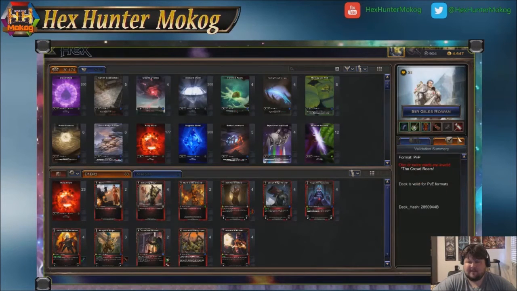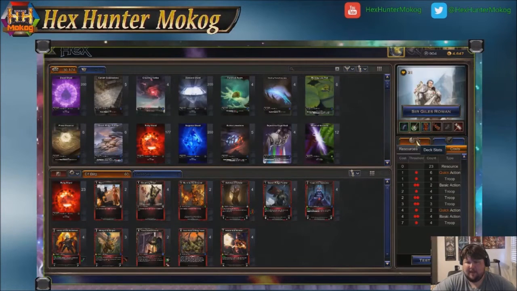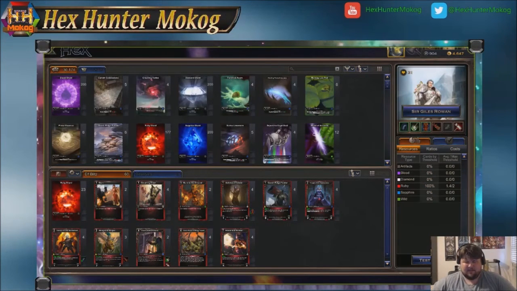Now, one of the other fun parts is the deck validation summary pane. This is this upper tab right here. Whenever your deck is ready for PvP, this check mark will turn green. For PvE, it does not turn green because the validation is set specifically for PvP. So whenever you're running PvE cards, in this case like the Crowd Roars, it's not going to give you a full green check mark because it's not passing the PvE and PvP validations. But as we can see, our deck is valid for PvE. And so this right here is a very underutilized part of the pane. Most folks only focus here on the champion, and they kind of ignore these stats here. Mostly because you're looking to build something very specific at any particular point, or you're pulling a deck and then you're building a deck that you've got a list from.